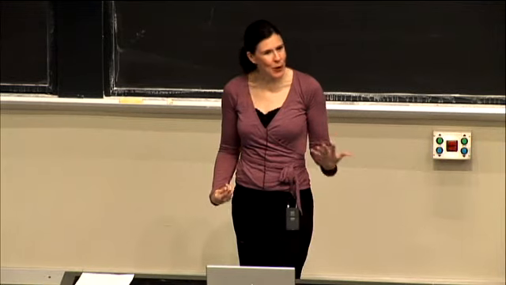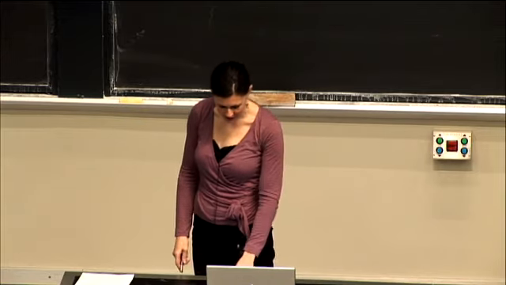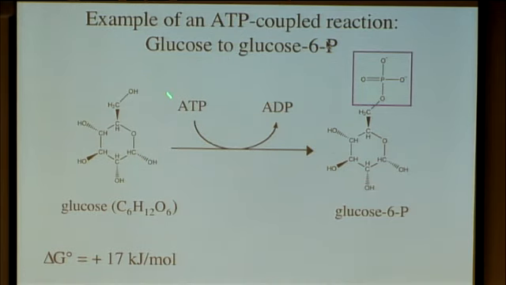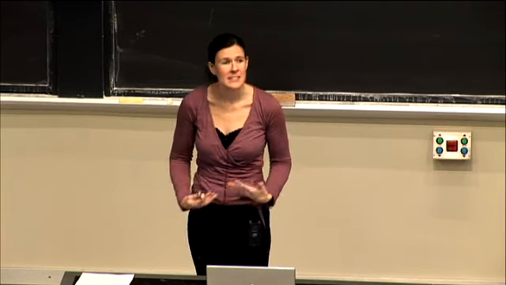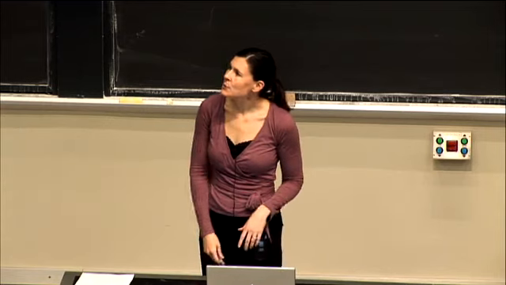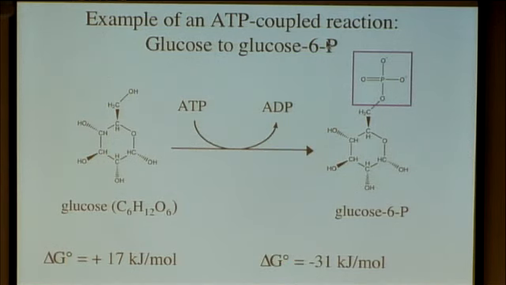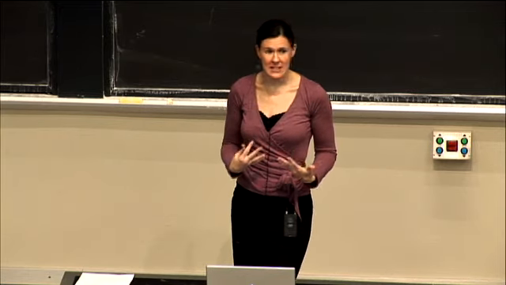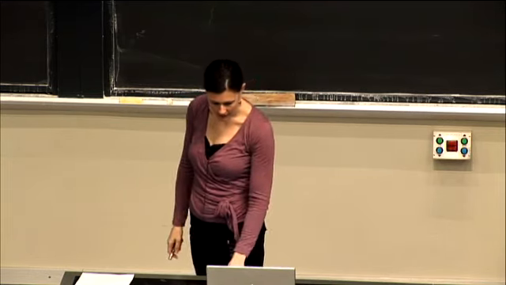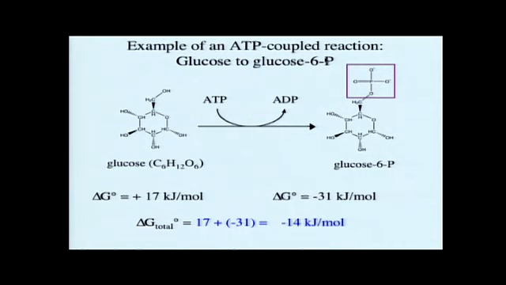All right, so that could be a problem if our body had not come up with a way to solve it, which it has. And what it actually does is it couples this reaction here with the conversion of ATP into ADP. And we just calculated that that has a delta G of negative 31 kilojoules per mole. So this means we can think about delta G total, and by total we mean of this overall process here. So that's just equal to 17, and we're adding it to the other delta G, which is negative 31. So we get an overall delta G for this process of negative 14 kilojoules per mole.